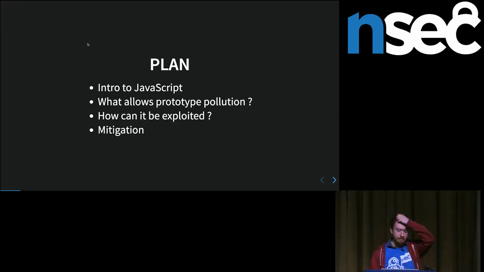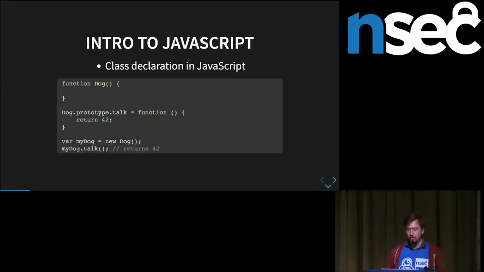So the first thing that's really interesting in JavaScript is the way classes are declared and work. Let's say you want to, first of all, declare a class that's called dog. It first starts as a function. And the way you add a method to classes is you add them on what's called the prototype. So if we want to have a method that's going to be there on all instances of dog, we're going to do dog, which is the function, .prototype.talk equals the function. And now after that, all instances of dog have the function named talk.